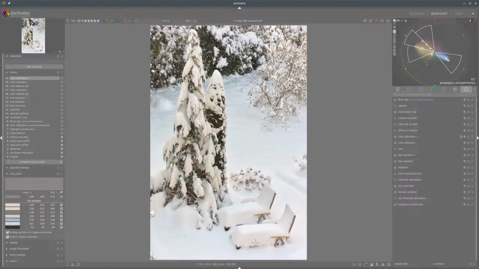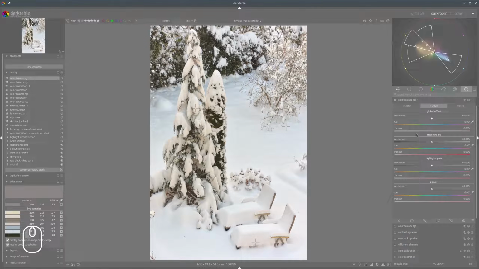And we could also shift the green, but I would like to try something else, because we can now slowly start to go in the direction of color grading. I would like to improve the colors of this photo by using the next instance of color balance RGB module and 4-way tab.